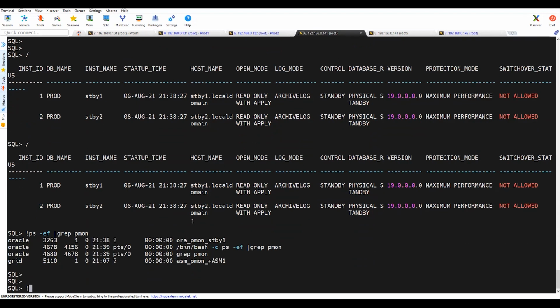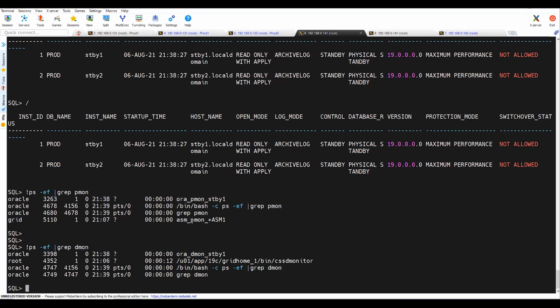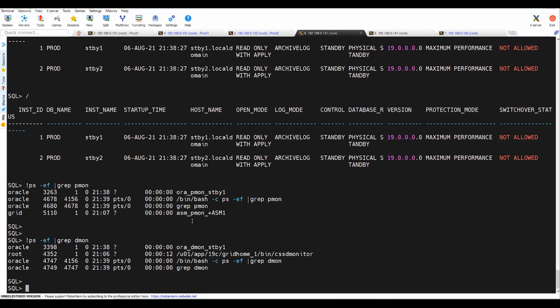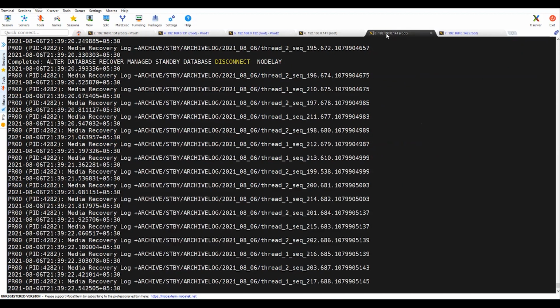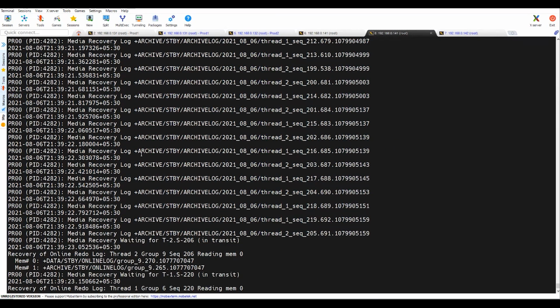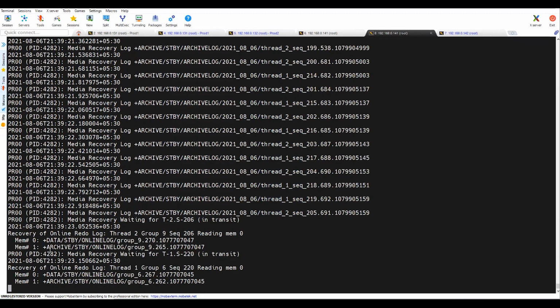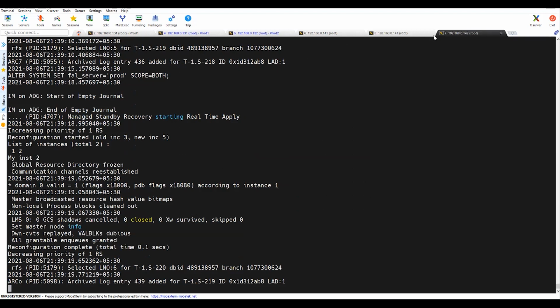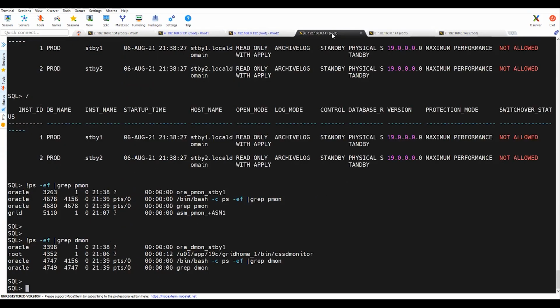This daemon process will start your MRP process also, so we don't have to worry about that. You can see clearly that all the archive redo logs are applied successfully and real-time recovery is happening in the database. This is very simple.